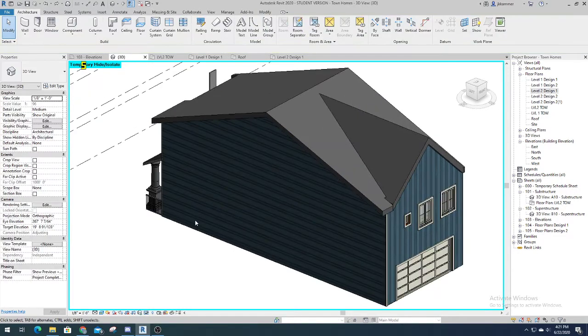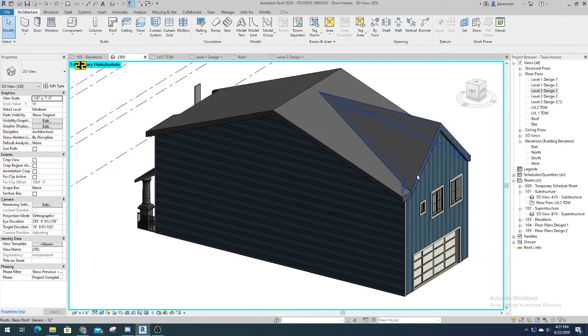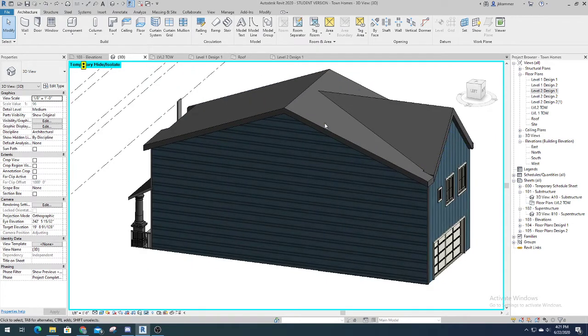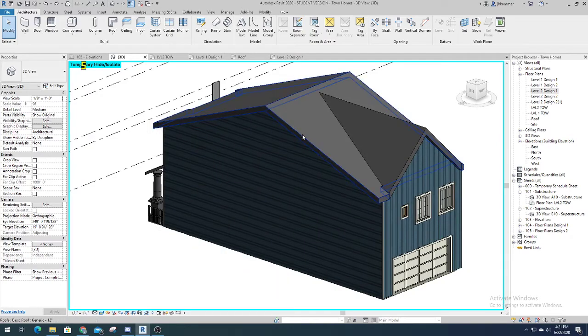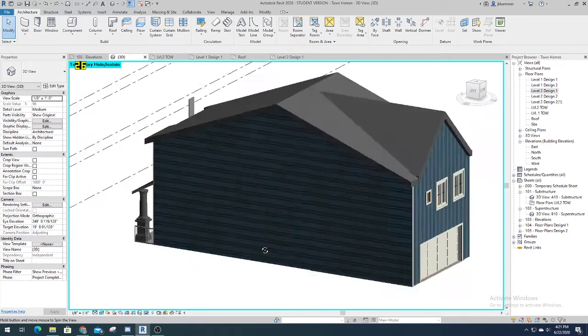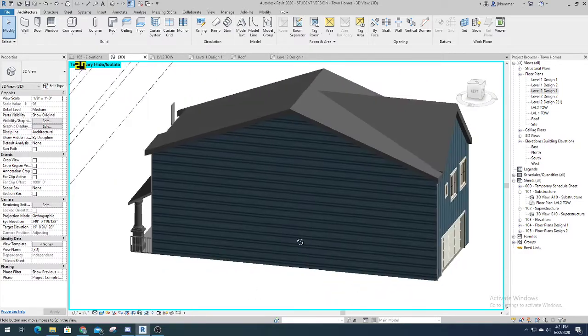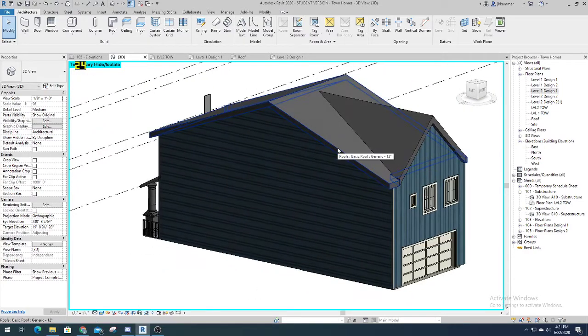To start off, what you want to start with is the main roof, what you want your roof to look like. It's your base roof, with no extra detailed designs, just what you want the base roof to look like. You want to make sure that it slopes all the way down, so the water goes all the way down on both sides. So that is what you're going to have to start off with first.